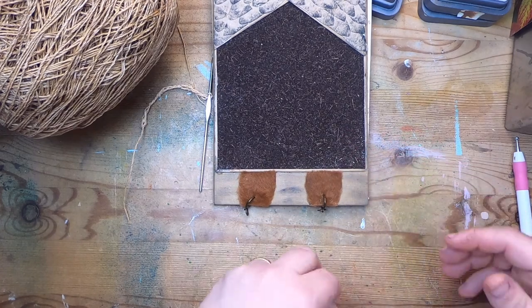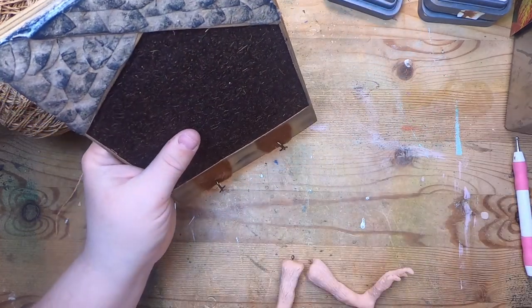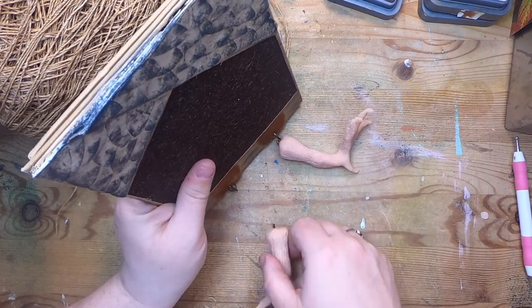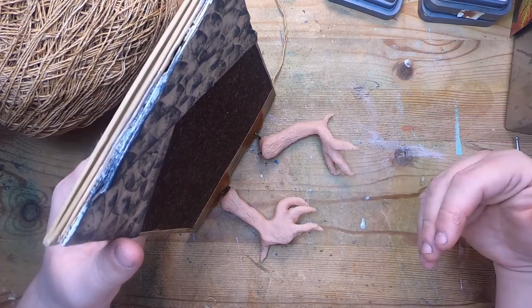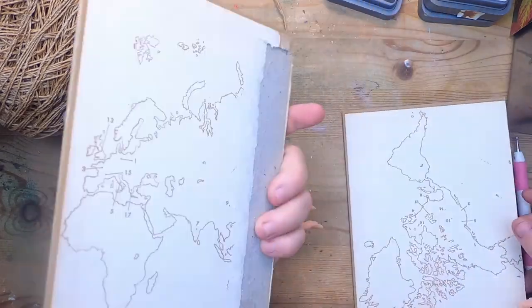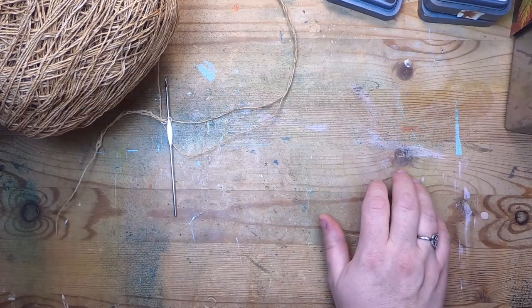I've also pierced the bottom of the legs here. I'll tell you about Baba Yaga if you have no clue - Baba Yaga lives in a hut that has these big chicken legs. The chicken legs are going to attach on the jump rings here so that when the book is sitting down and it's full with a full signature, it will stand up. The legs are removable so if you want to take them off that's easy to do. So I'm going to work on the ladder now.